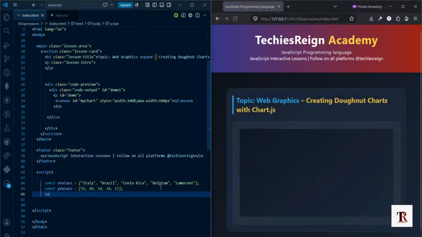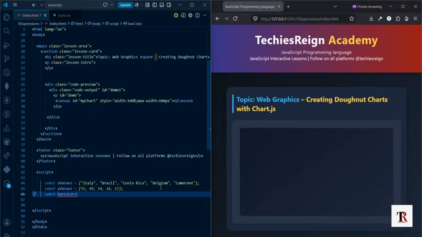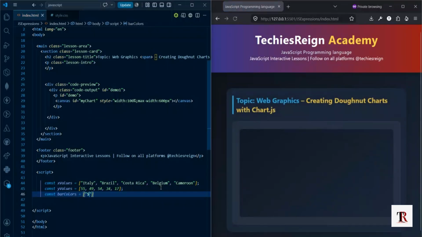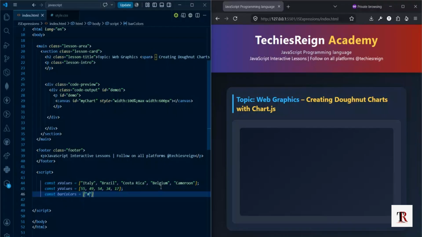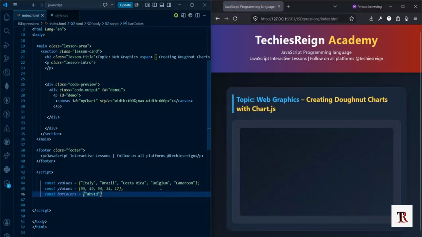And now let's add our colors. We want to add custom colors. Let me just pick some random color codes that I know I can use.